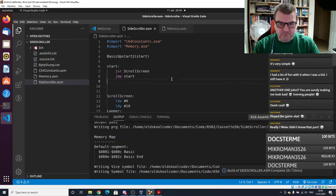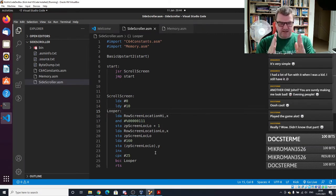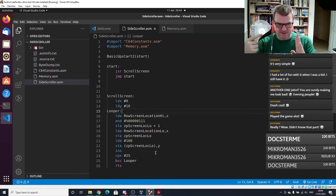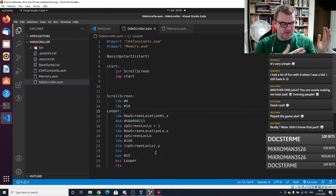So now we've got our screen array that we haven't had to work out. We can now try and work on the scroller. So to make the screen go that way, we have got to process the screen in that direction. So we have to do it in reverse, yeah? If we're going to make the screen go that way, which is descending in columns down the screen, that means we've got to ascend up the screen on each row to make the scrolling effect. So that's what we need to do.